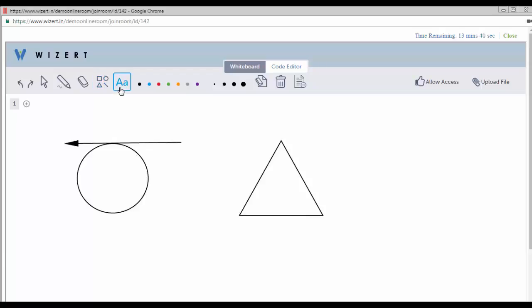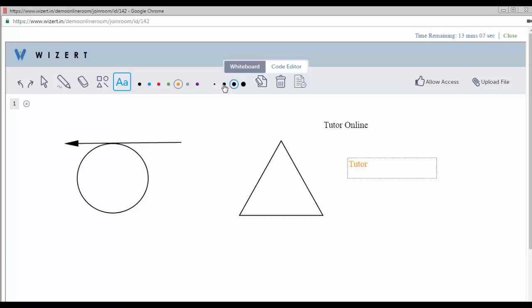The next bit here, that's for text. By clicking on it, you can write anything on the board. That allows you to draw the box and you can write the text inside it. Just like that. Now see the buttons here, these are all the color options that you've got. By default it's black, but then you can choose blue, red, green, orange, purple, whatever color you like. Just to show you, I'm going to choose orange and then the text becomes orange. So that's the color. You can choose what you want.